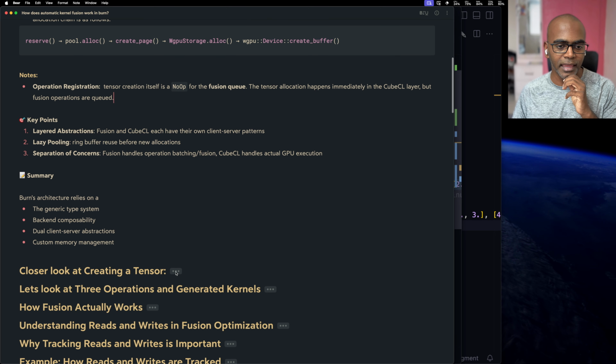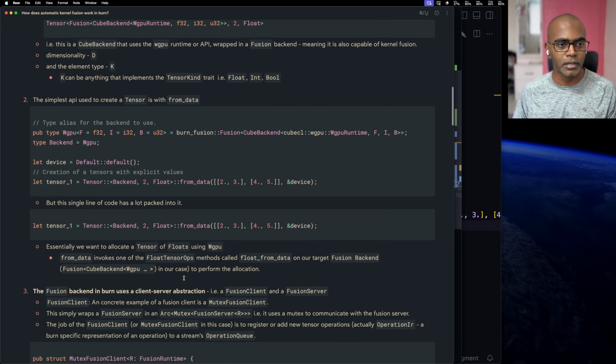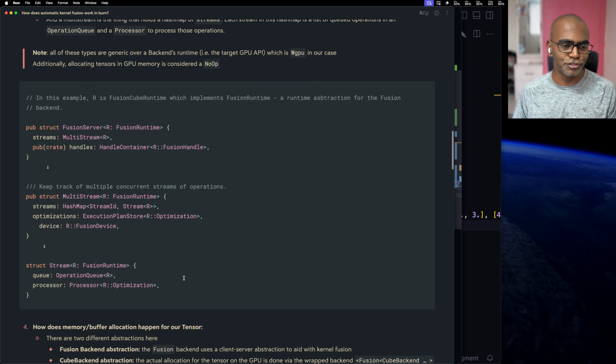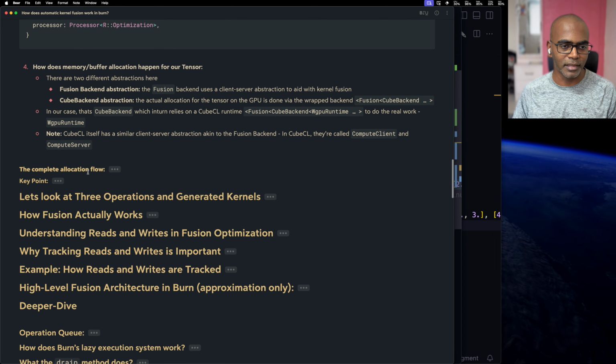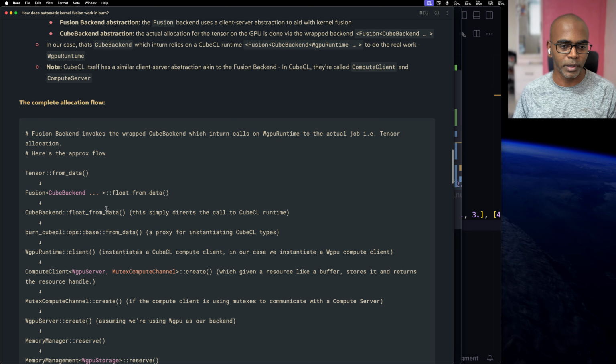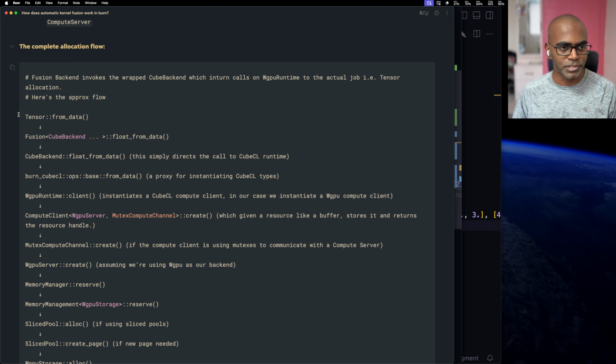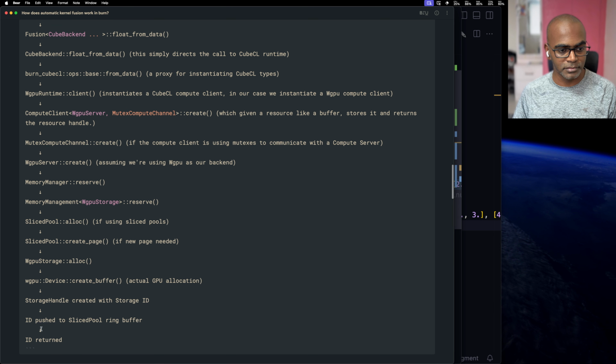And if you wanted to take a deeper look at everything that I just talked about, just to give you some heads up of what that will look like, if you just went ahead and said, okay, show me the entire flow. All right, so you start with tensor from data over here, and then you go through all of this, and finally at the end, you're going to be doing this, right?